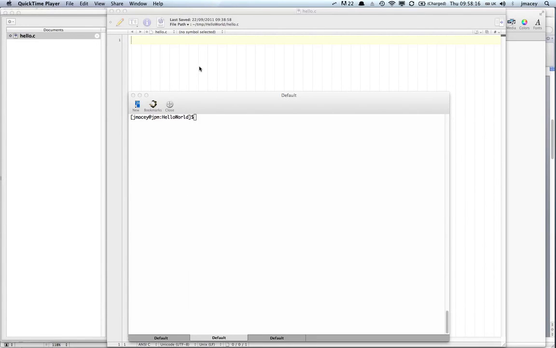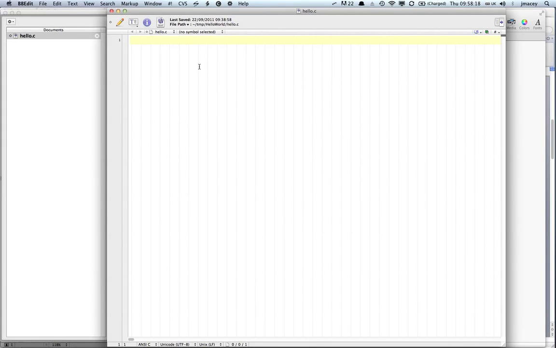So this is the next in our series of Hello World examples. This one we're going to look at how to do Hello World in C. So first thing we need to do is to include a couple of libraries, one which gives us the ability to use the printf, and the other one is a bit of a bugbear of mine, but it's about how to exit a program correctly.